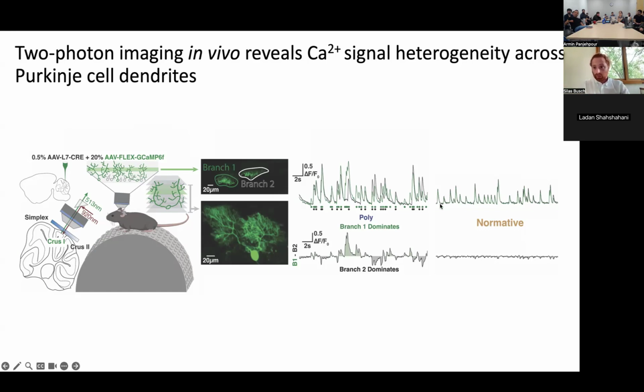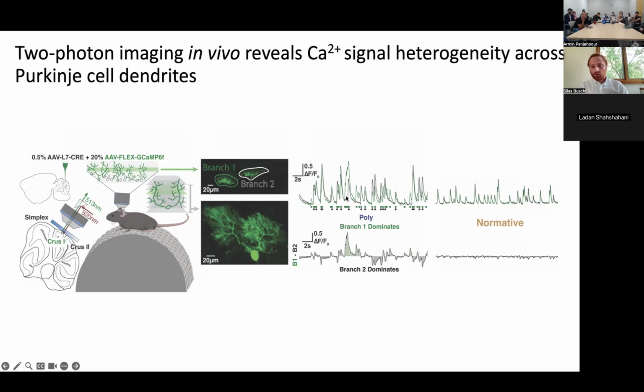This is the calcium signal, and the calcium signal is largely representative of the climbing fiber input. It's the climbing fiber that provides the really, really strong input that produces very strong calcium signals within these dendrites. There might be a little bit of influence from parallel fiber input on the calcium signal, but we suspect that it's not quite as robust as the climbing fiber. But what you can appreciate here is there are quite a few cases.